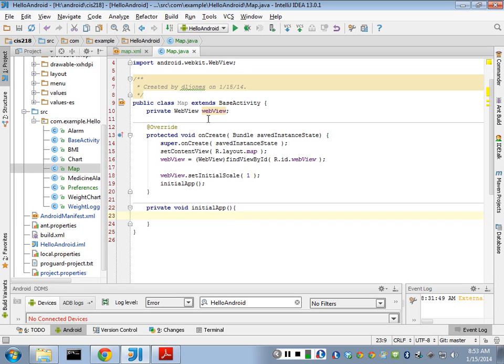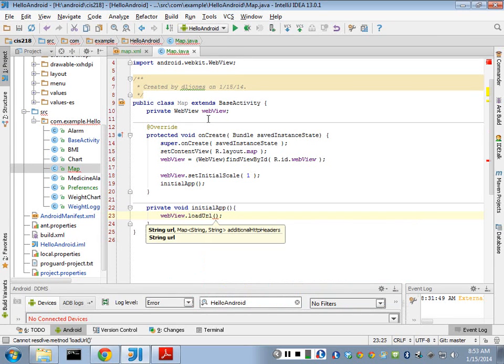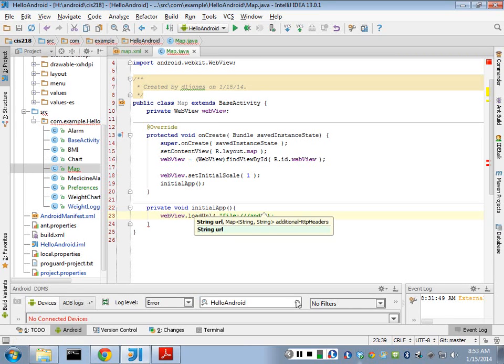And inside of here, I'm going to call the web view .loadUrl. And I'm going to load it from a file inside of my assets. So I can use a file URL, file with 3 slashes, which is really strange to me. I don't know why they have 3. I haven't figured that out yet. A typical URI only has 2, even for a file. So I don't know why they do that.